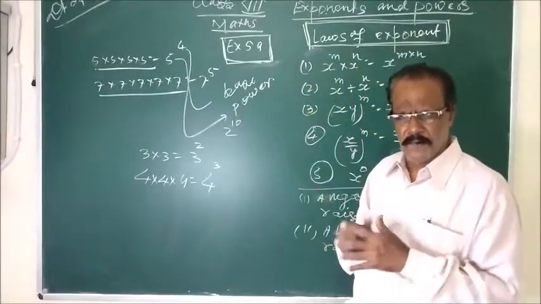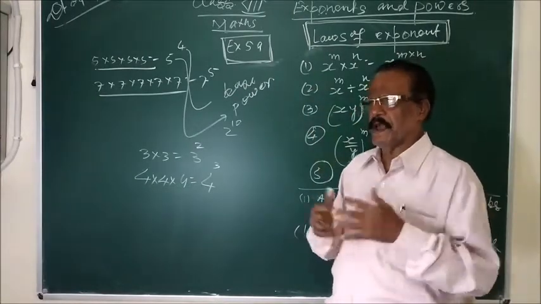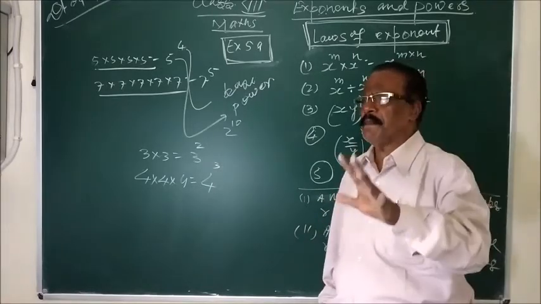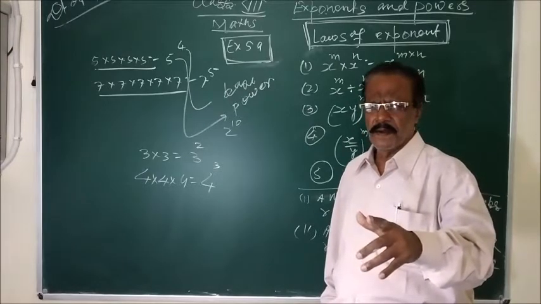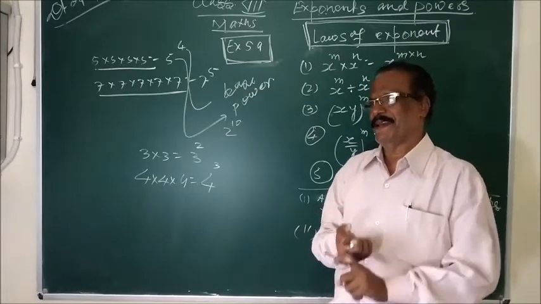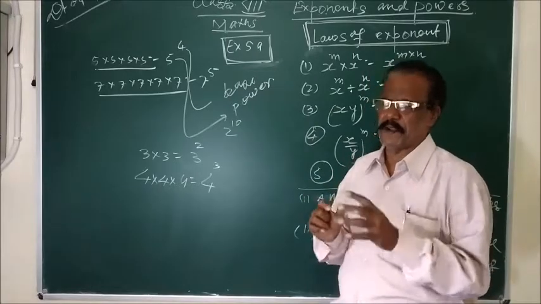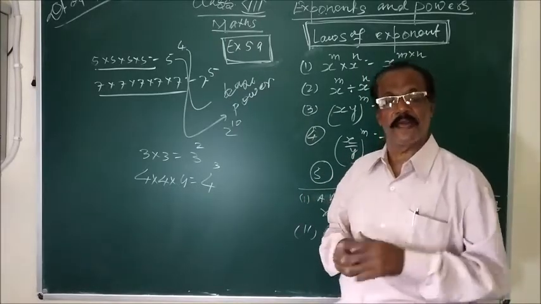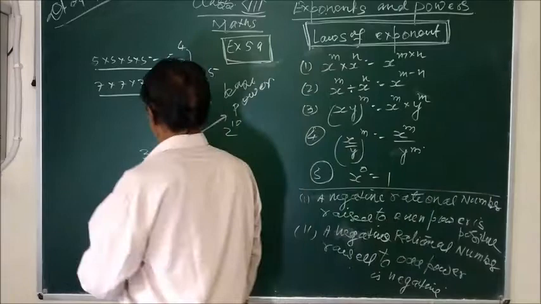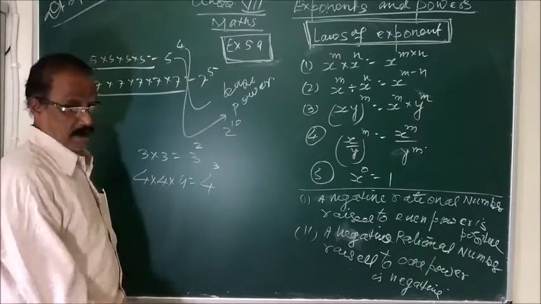मैं समझता हूँ कि आप समझ गए होंगे कि एक्सपोनेंट क्या है। एक्सपोनेंट मैं फिर से इसको बताना चाहता हूँ कि if a number is multiplied by itself, उसी नंबर से, दूसरे नंबर से नहीं, many times, so that form you can express in a very short form, and that is called exponential form. ये सब आपके सामने एग्जाम्पल्स हैं, तो इस तरह से आप समझ सकते हैं कि दिस इज एक्सपेंडेड फॉर्म एंड दिस इज एक्सपोनेंशियल फॉर्म। अंडरस्टैंड?